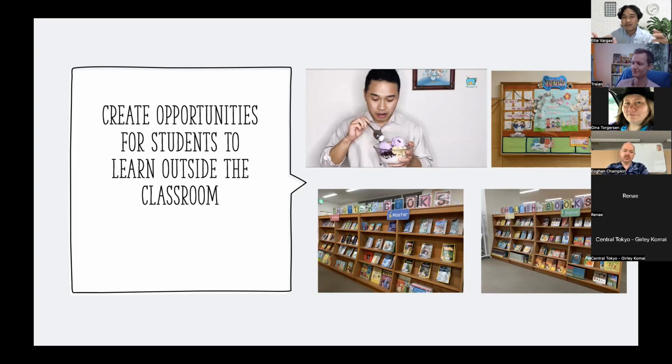So we try to give opportunities to everybody, and they can choose the books based on their level. We're not forcing them, saying you should read this one. No, they choose the book and they bring it home.